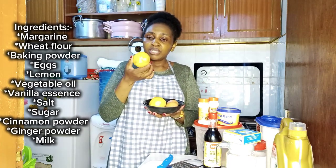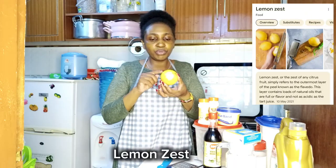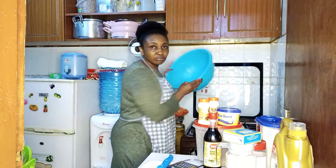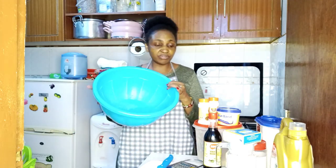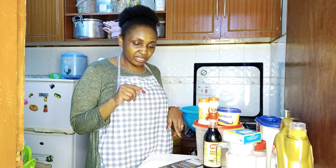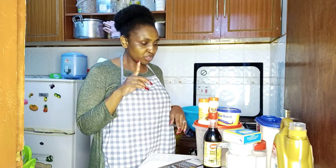I'm going to squeeze lemon water, and then I'm also going to use this top. The lemon top, I'm going to grate and put in our mandazi. So let me start preparing, and of course I'll need a basin. So this is the basin that I'm going to use. This is where I'm going to knead the dough. I'll start by grating these lemons and also squeezing some liquid. So that's where I'm going to start.